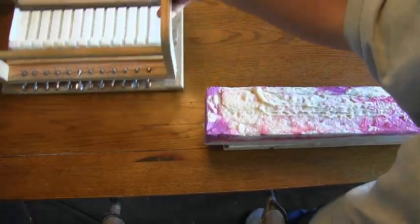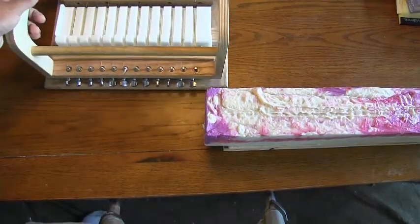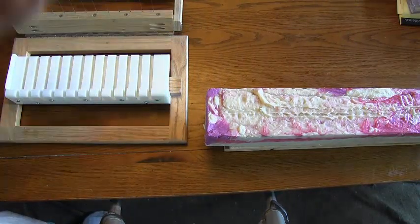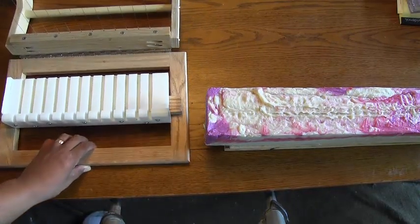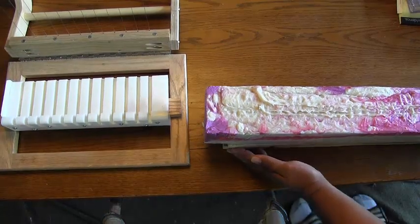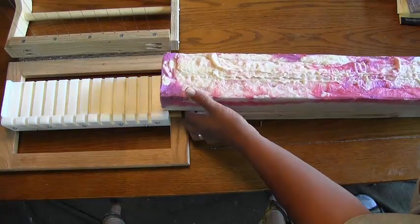This was the cutter that I was talking about last night. We ordered it off of, I think it was Etsy, from one of the gentlemen. I think his name is Bud Hafner. He makes really good products. So if you're in the market for a cutter, we highly recommend it because it has lasted us well. What I like to do to start off is trim the edges so we get everything nice and square.